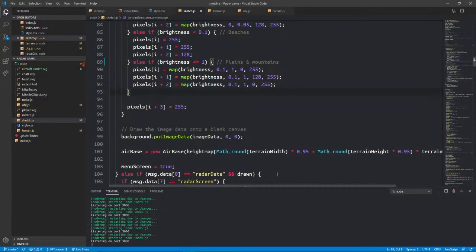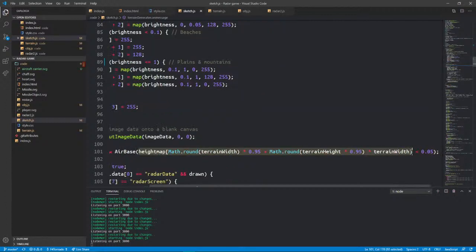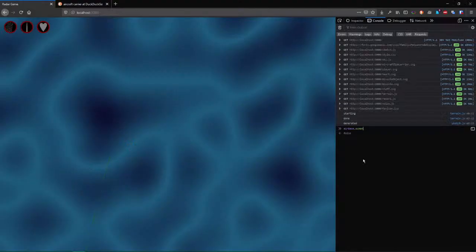So what's the issue? What if I stick this in here? Undefined. Okay, that's not very good.